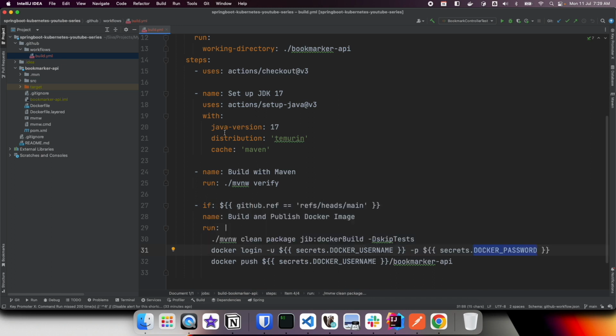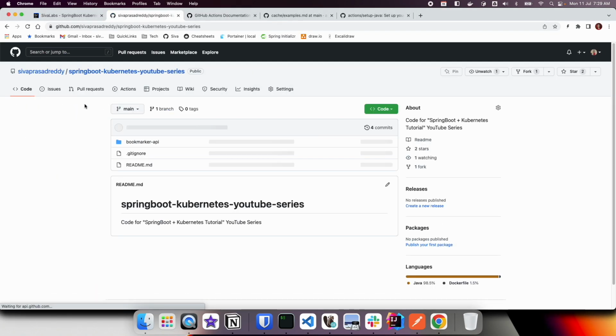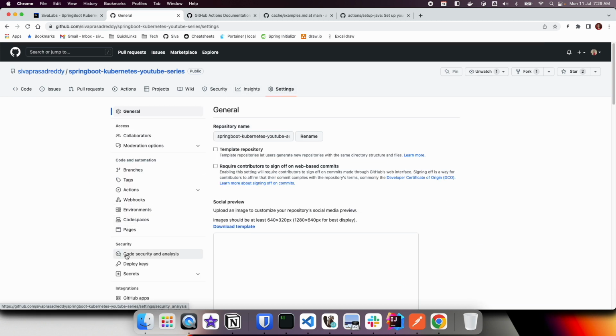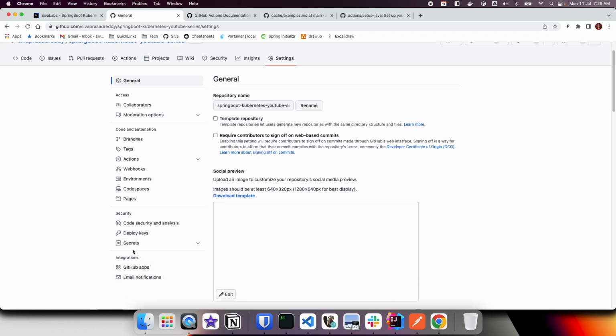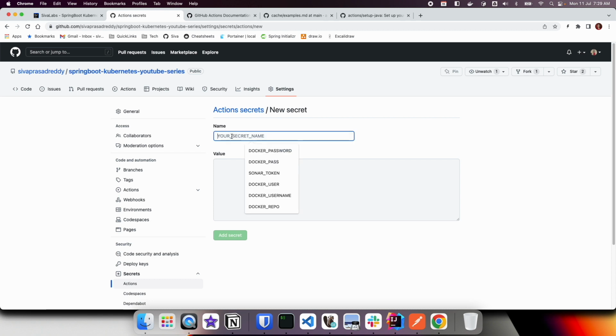Before committing this change, let us add these two secrets to our repository. If you go back to our repository and come to Settings, here you can see Security. Under Security there is a Secrets section, under which you have Actions. If you click on Actions, right now there are no secrets. Here we can create a new repository secret.